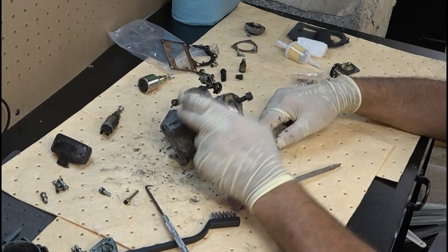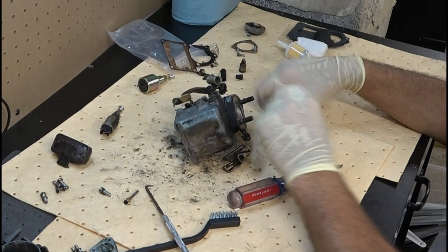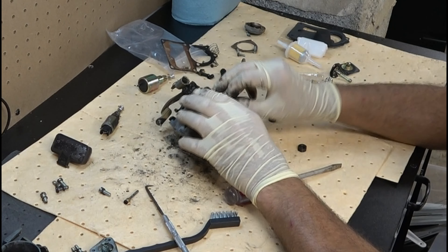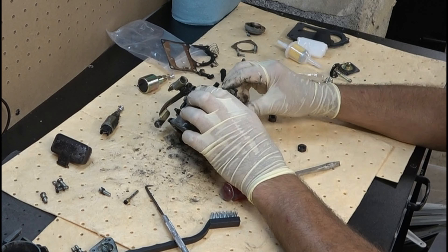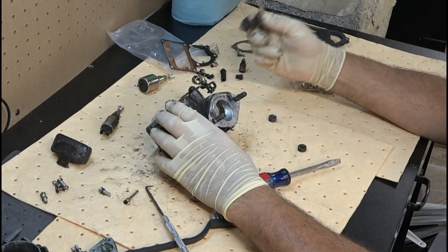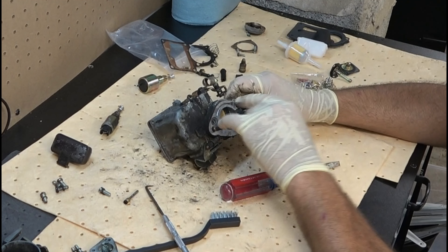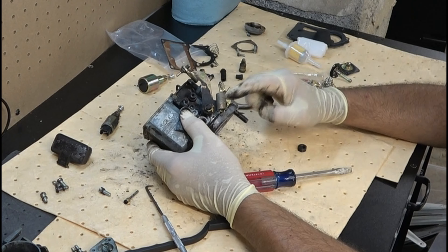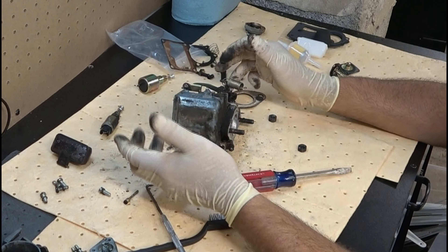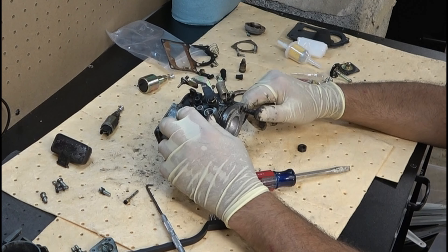I'm going to do that. We'll take that off, and then it's time to clean this thing up. I'll unscrew these and take this bottom gasket off here. A lot of times these get re-glued, so they'll stick and you have to scrape them off. Luckily, this one came off fairly easily. You can replace the gasket in between if you want, but it's not really needed — these rarely come apart, and I don't think I've ever recalled one catching a leak between those two spots.